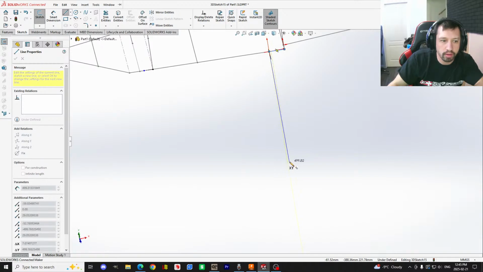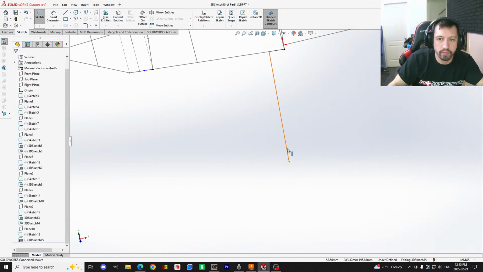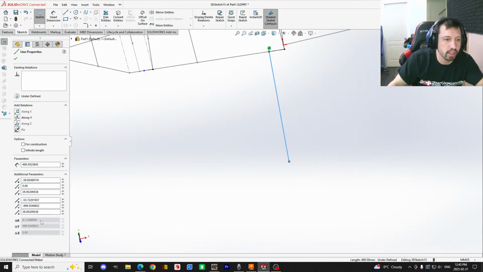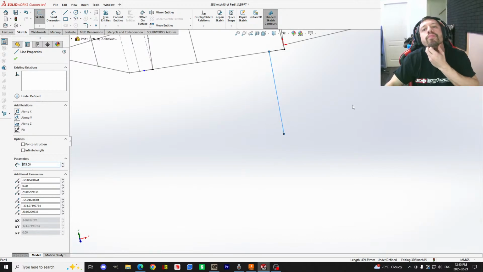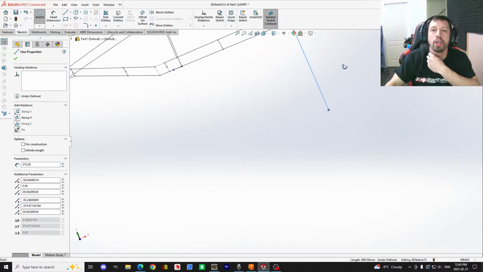Come on. Wow, 5 degrees is tiny. I don't know how to change the degrees after the fact, so there's that. You know what, 6 degrees is fine also. Right here where it says 6 degrees, I don't know how to change it after I've planted it. But that line was supposed to be 375. It went down? Oops.